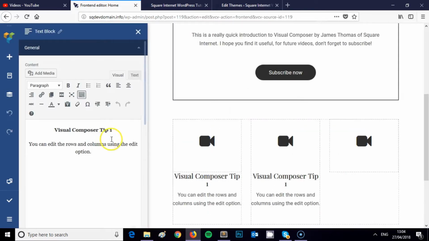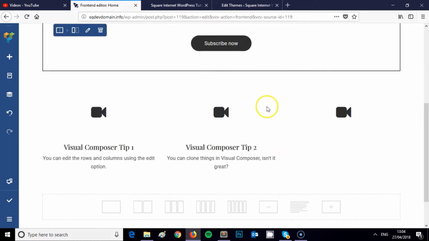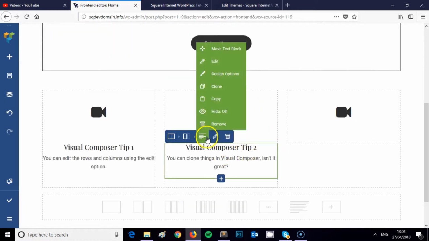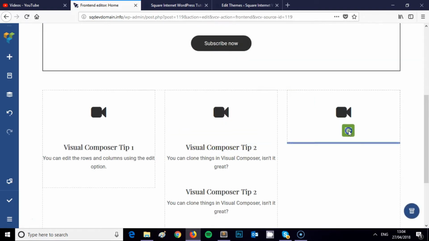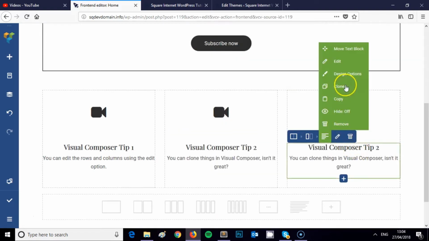Just edit this text. Tip 2. You can clone things in Visual Composer. Isn't it great? Like so. Let's clone this again. Move this over here.